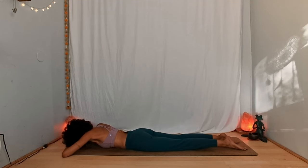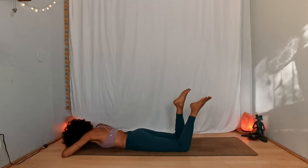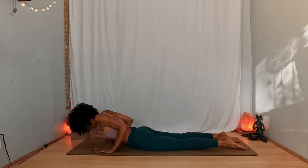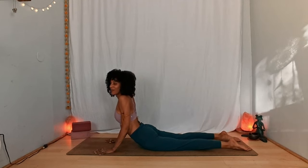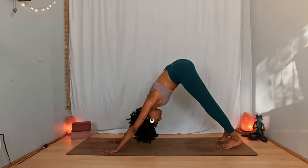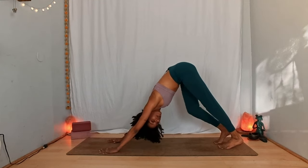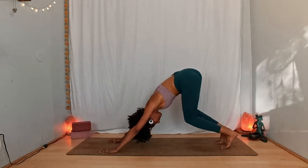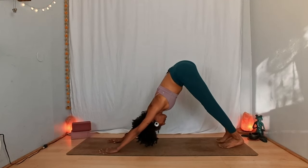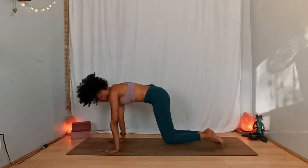Let your hips wiggle side to side. Maybe bend your knees and windshield wiper your legs or crisscross. One more breath — inhale. On your exhalation, extend your legs behind you parallel to one another, hands underneath your shoulders. Inhale, press into your palms, lift your chest — maybe this time let yourself go a little bit higher. On your exhalation, press yourself back. You could stay in tabletop or tuck your toes and your hips up and back, lifting your knees off the ground and bringing yourself to Downward Facing Dog. If you're in tabletop, find any movement that serves you. If you're in Downward Dog, feel free to pedal out your legs or bend your knees deeply and move your hips from side to side. Consider what feels refreshing, inspiring. Breathe in, and as you breathe out, you could stay in Downward Dog or bring yourself to tabletop.